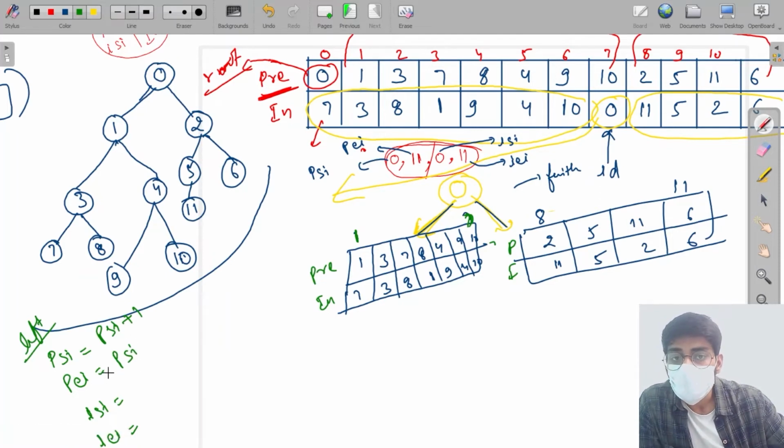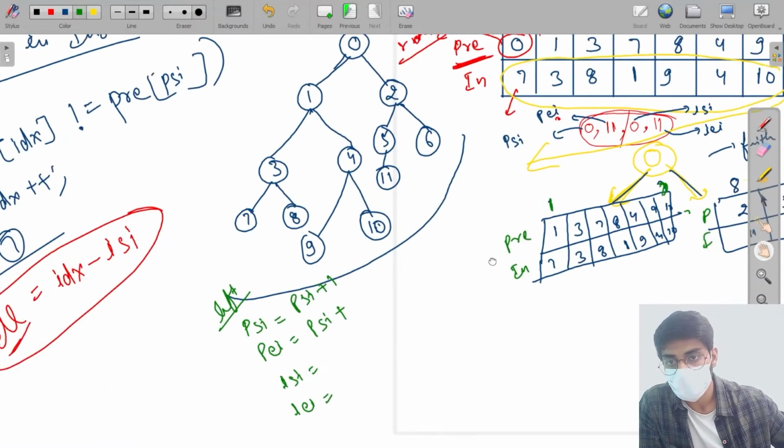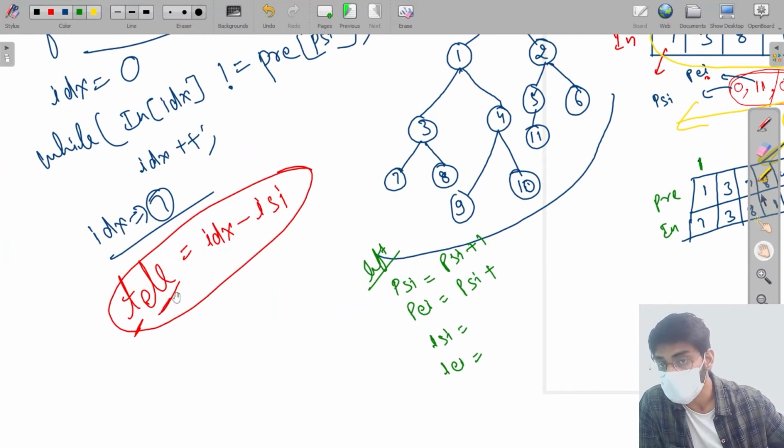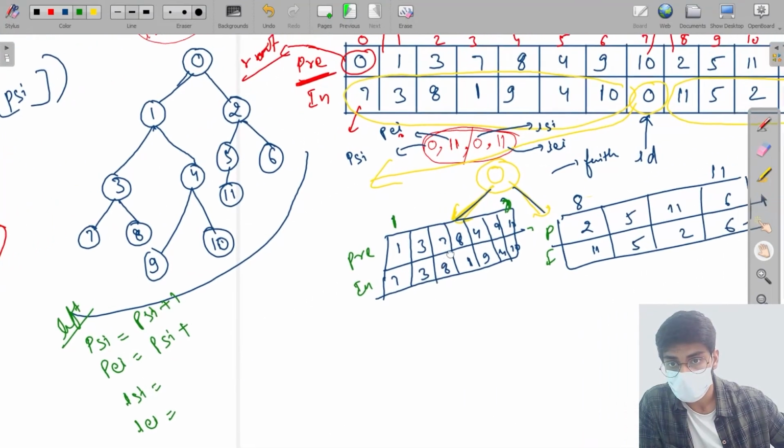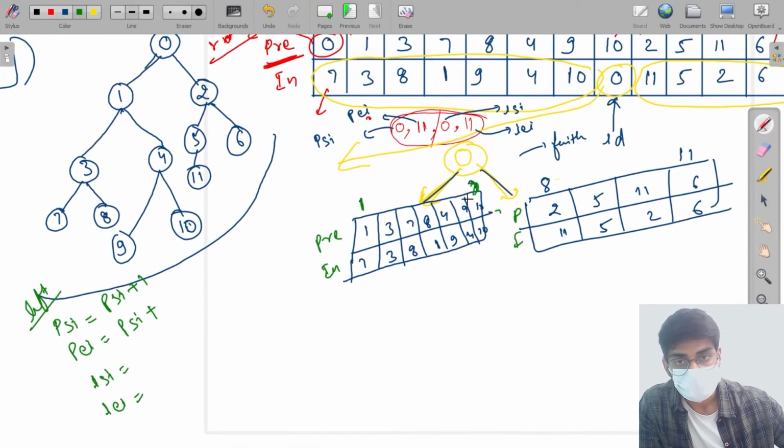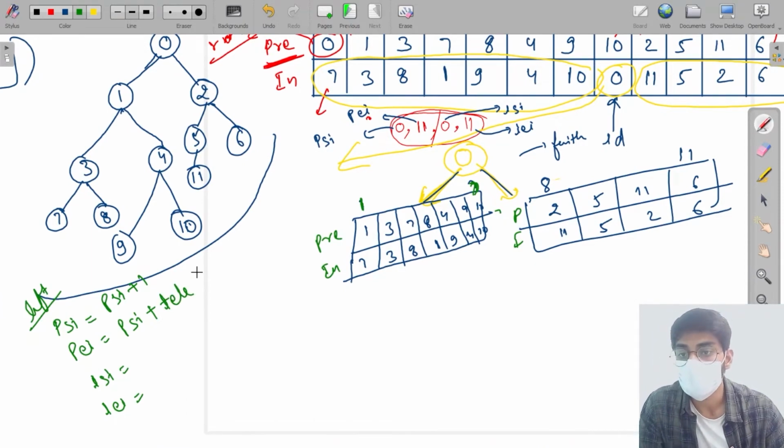So PEI will become PSI, this was our PSI, and I'm going to add the total number of elements. That will be 7. What were the total number of elements? See, this was the total number of elements. So now we have found out the PEI.